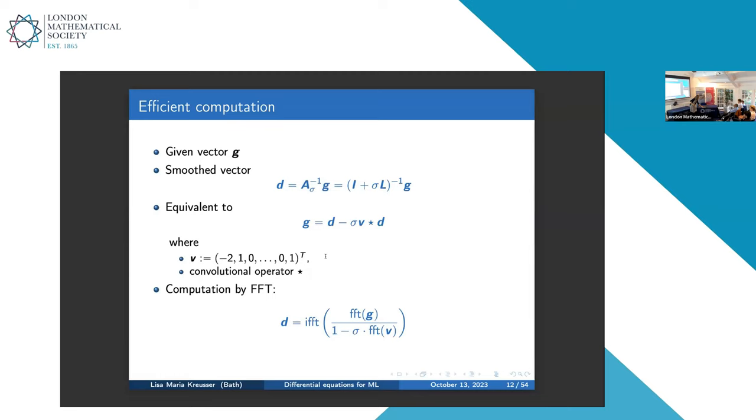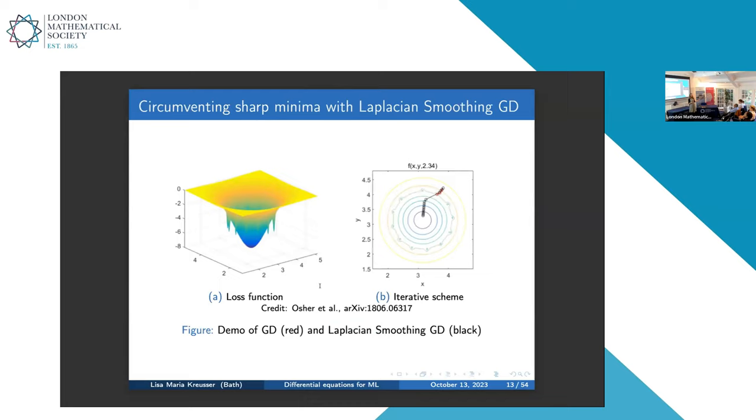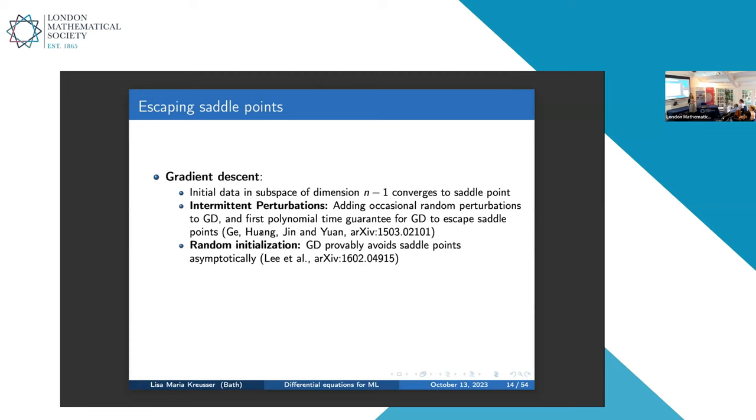And so using those computational advantages of this approach, what we see now is that with a smoothing like this, we will be able to enter the global minimum rather than being stuck in any of those local minima, which you can see here on the way. So it is already quite nice to see that Laplacian smoothing gradient descent might work in terms of avoiding local minima, but we are still interested in understanding how this actually compares to avoiding saddle points.